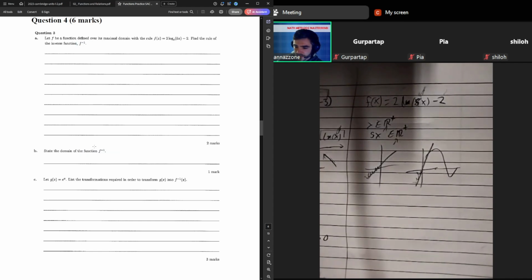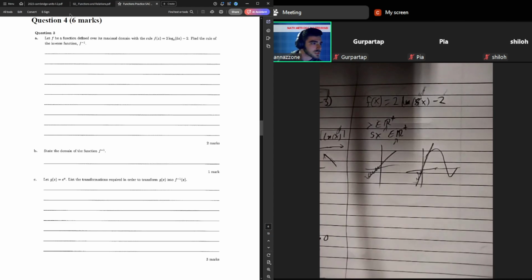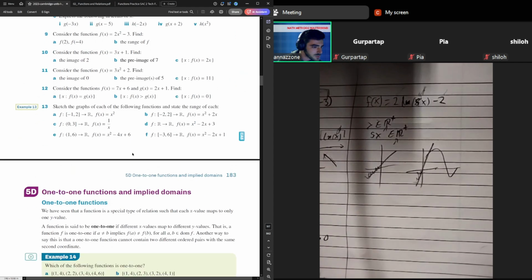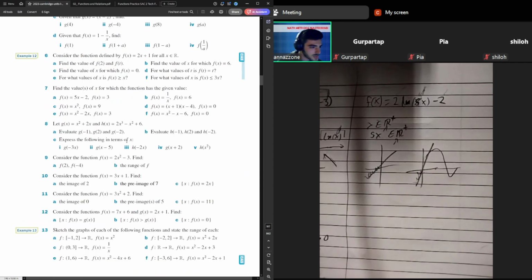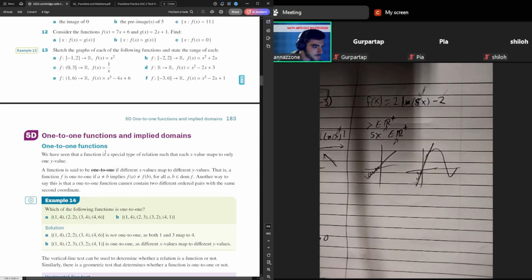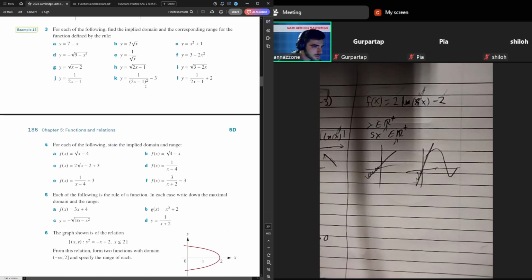There is inverse in here. There isn't a whole lot of time for it, so I'll jump back to the questions here and we'll just have a look. They don't actually have any maximal domain questions here. Well, let's find them. Here we go. Okay, so we've done logarithm ones already. We know how those work.